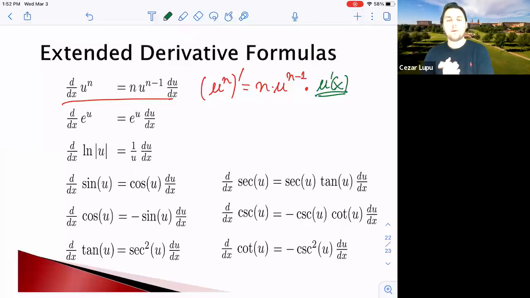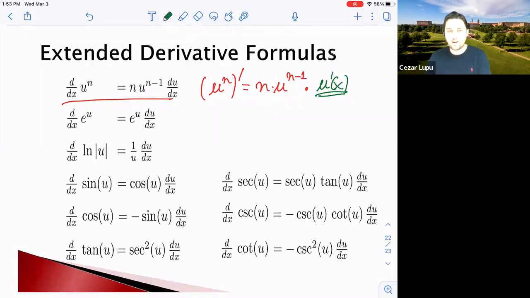So you say, okay, let me take the derivative of sine. You know that for sine of x, usually when you have just x as the variable inside, it will be the cosine of x. Okay, but you don't see that. It's cosine of x times 1, which is the derivative x prime. But if you take, instead of sine of x, sine of u of x, of another function, then it will be cosine of u of x times u prime of x.